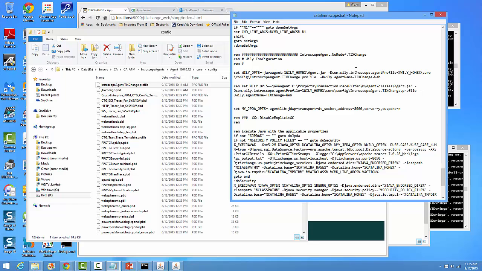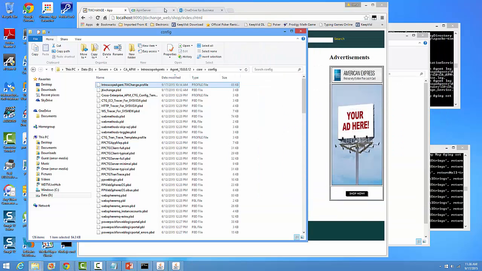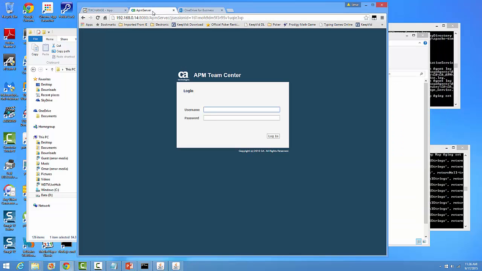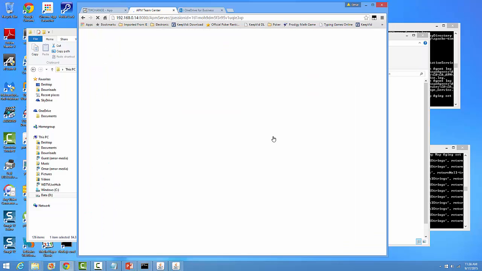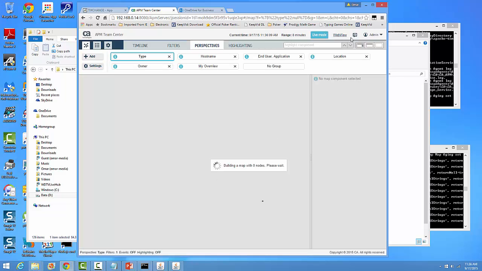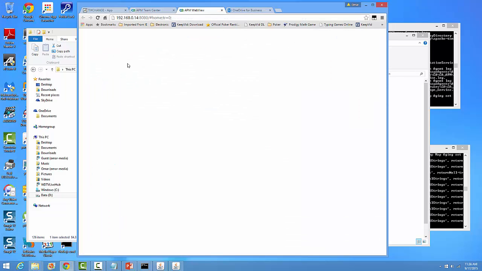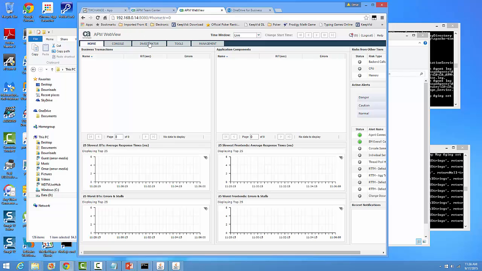Okay. Last thing, let's make sure that the agents are connected, right? So let me close this. Let's go to the APM server. Let's log in. All right. So we'll go to web view. We'll go to investigator.